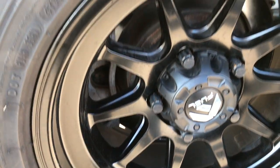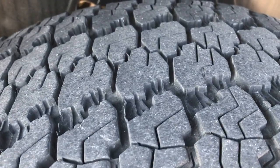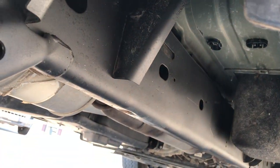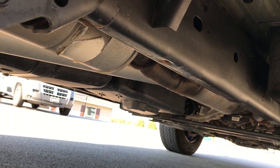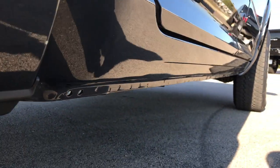This back rim is in excellent condition as well — no scuffs or scrapes. Back tires have just as much tread as the front, maybe even a hair bit more. You can see that it has the plastic wheel liners, which keeps your frame and underbody looking nice and clean. It has all the factory exhaust under there, so nothing's been altered that way.